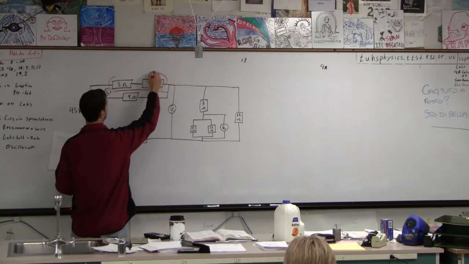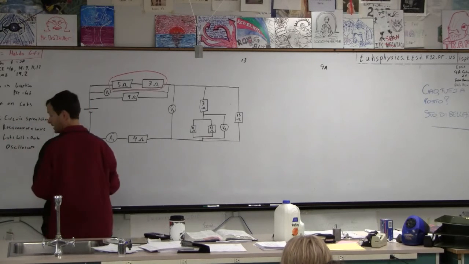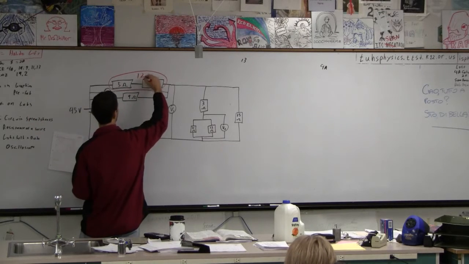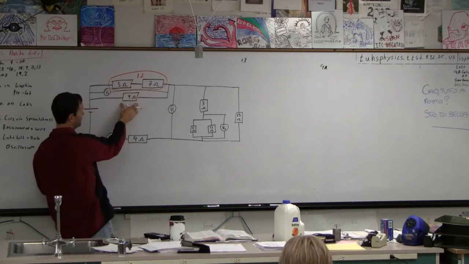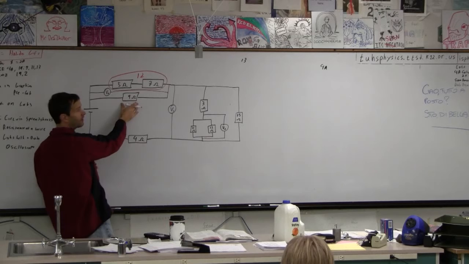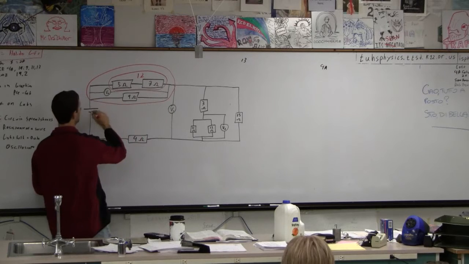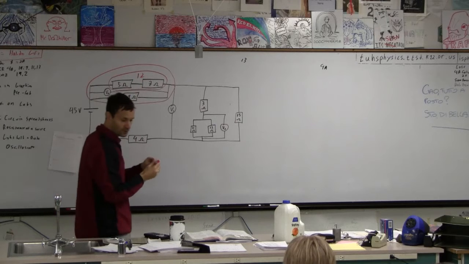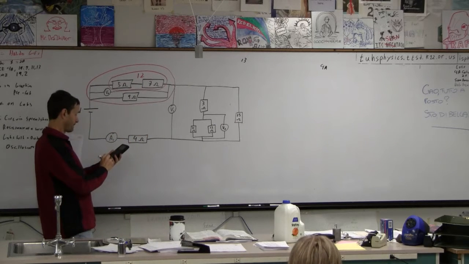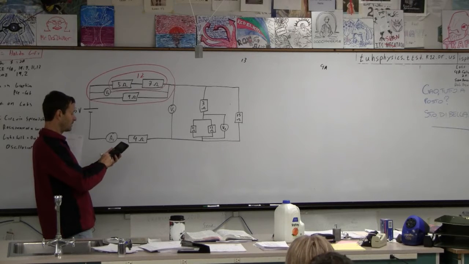This is clearly, what is that? Those are series, right? And that's clearly a 12, right? I don't want to get that wrong. Okay. And then the 12, if that's one resistor, and the 9 are connected in parallel, right? So that's going to be my first stored value. That guy is 1 over 12.